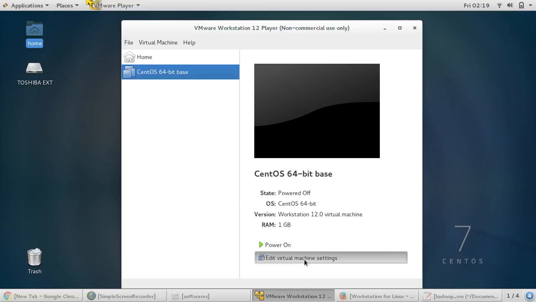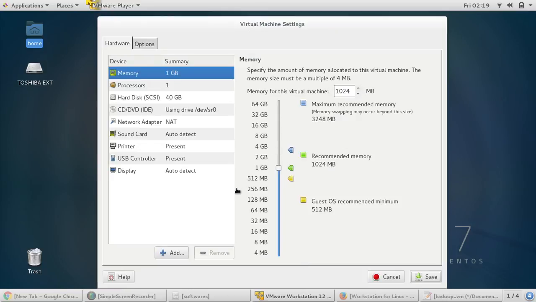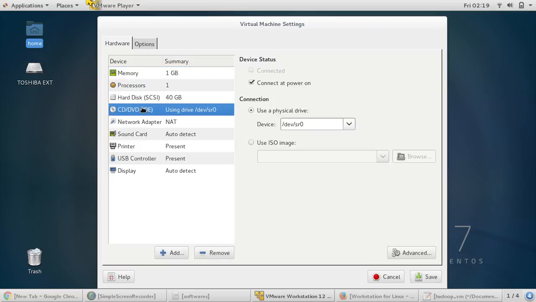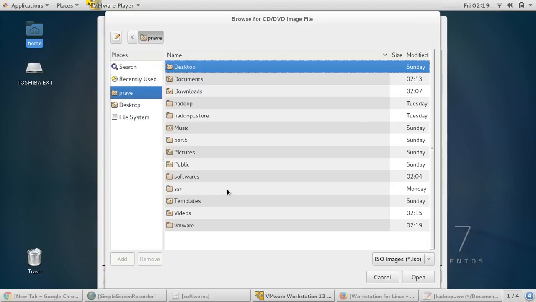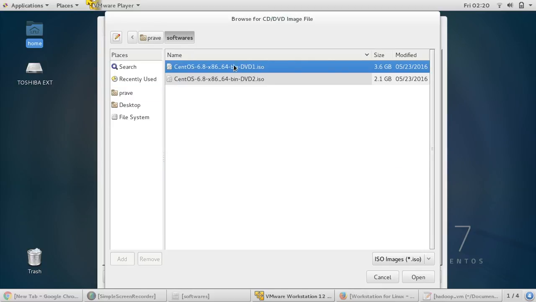You just say edit virtual machine settings, then you come here, CD/DVD. We are not giving a real DVD, but we are giving an ISO image from our folder. So I'm going to the home folder, in software, I have this ISO image.